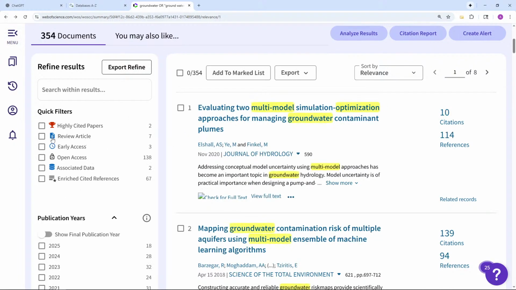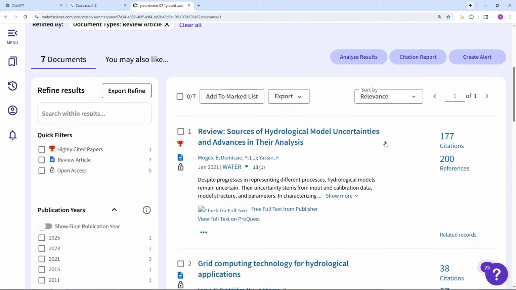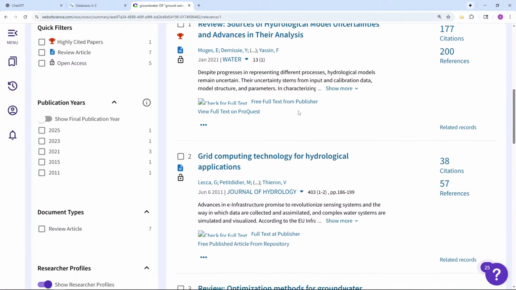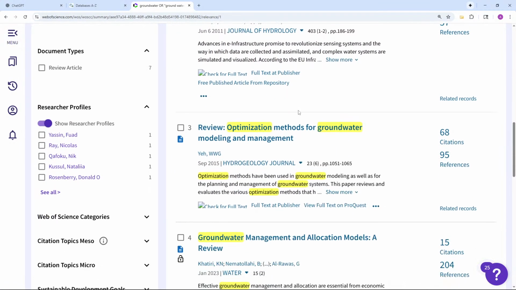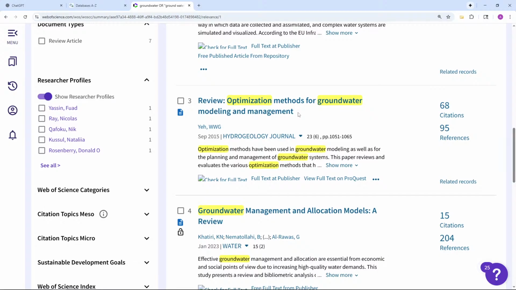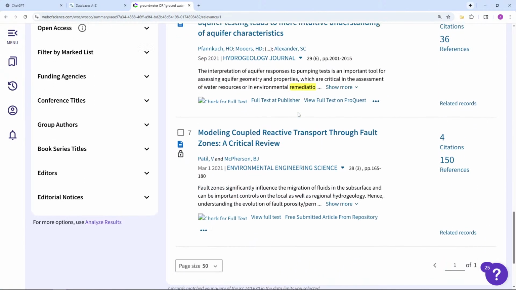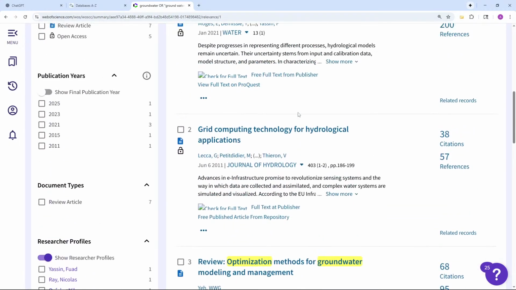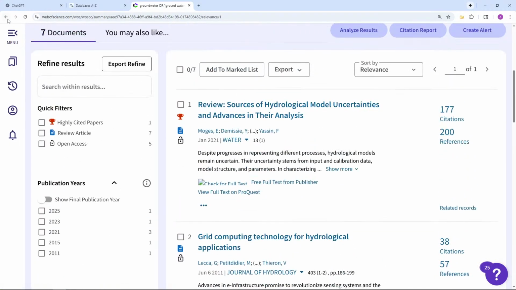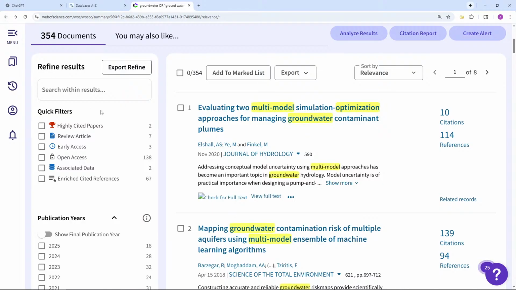If you just want to look for review articles, that would be this. A review article is not a research article, but it summarizes the current state of the science of this field.